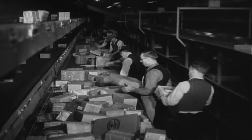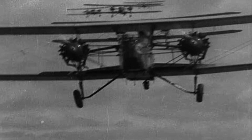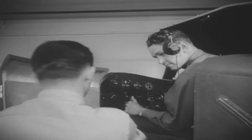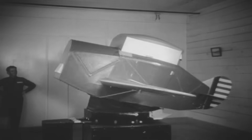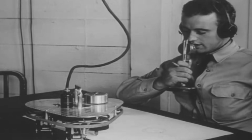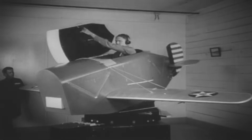In 1934, in the first few months of delivering the mail by air, the newly commissioned U.S. Air Force pilots were crashing all over the country. In desperation, Roosevelt and the Air Force reached out to the same person that had been rejected years before, Edwin Link. Six Link trainers were ordered immediately. By the time World War II broke, there were 10,000 flight simulators in service.